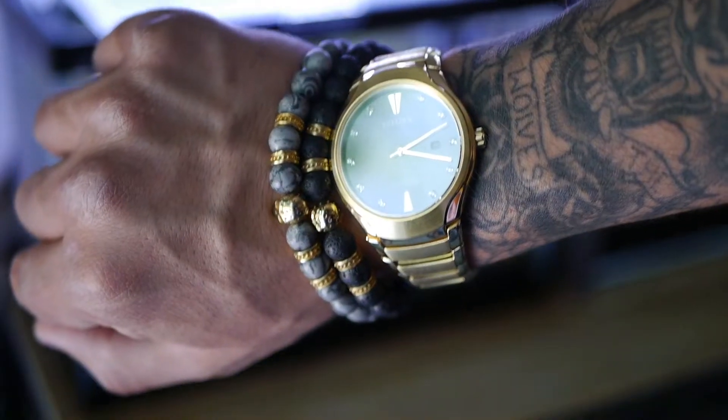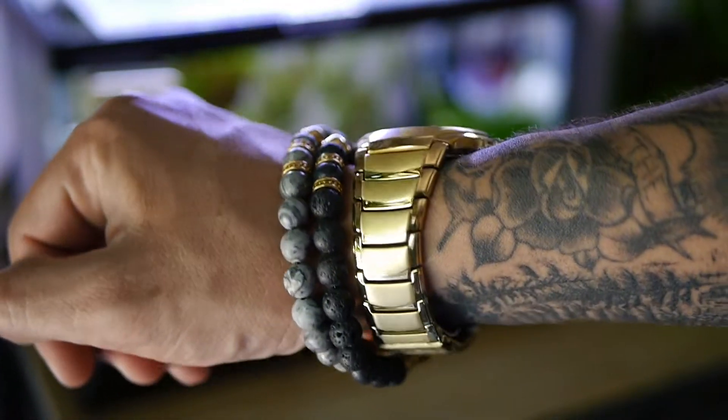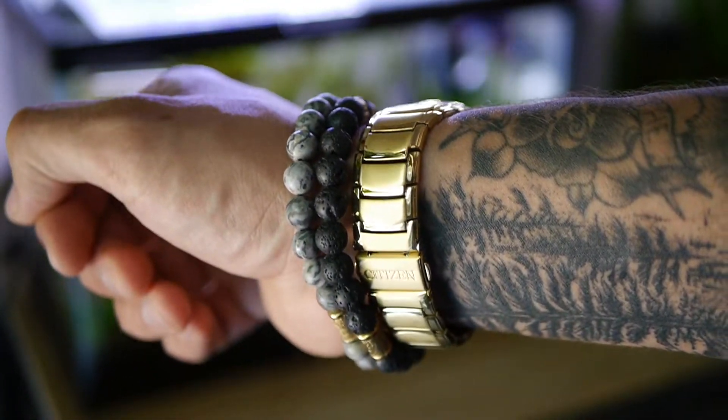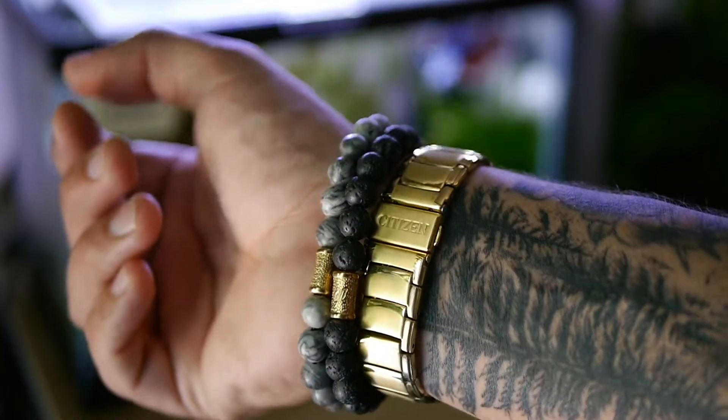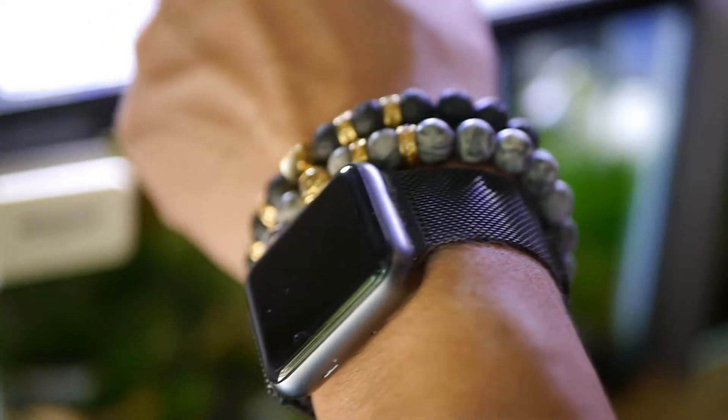Skeleton HD hits that right on the head. What I love about these guys is they feel very, very well made and they also just look really good on any outfit. I've paired them with a lot of different things and they've always stood out. The quality of them I have come to really like — I've put them through a lot of use. I do a lot of stuff and I always wear bracelets.